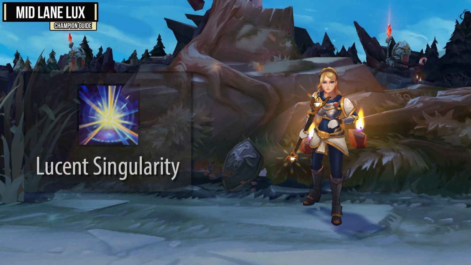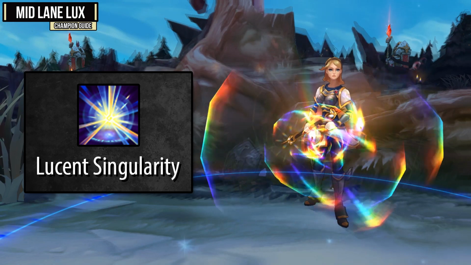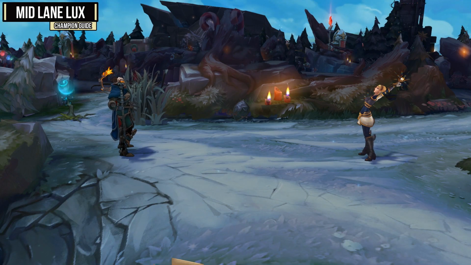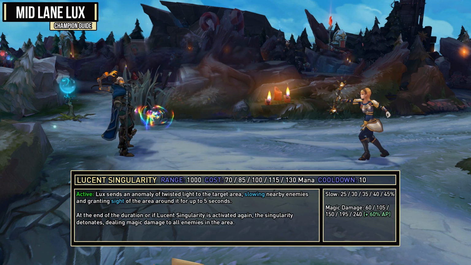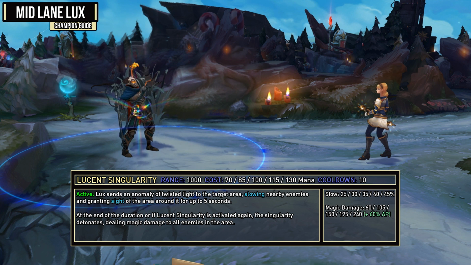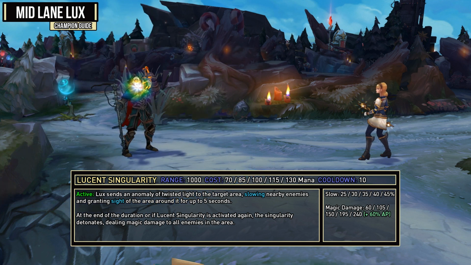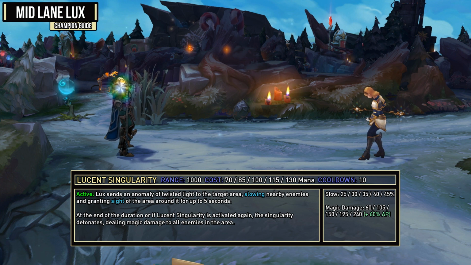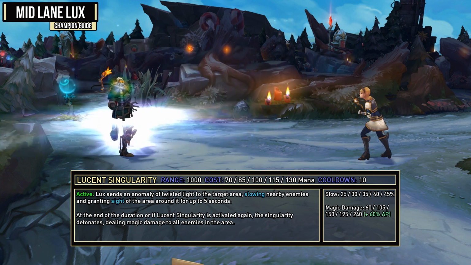Your E ability is Lucent Singularity, which is your main source of damage and is great at last hitting and also poking the enemy. When activated, Lux sends an anomaly of twisted light to the target area, slowing nearby enemies and granting sight of the area around it for up to 5 seconds. At the end of the duration, or if Lucent Singularity is activated again, the Singularity detonates, dealing magic damage to all enemies in the area.